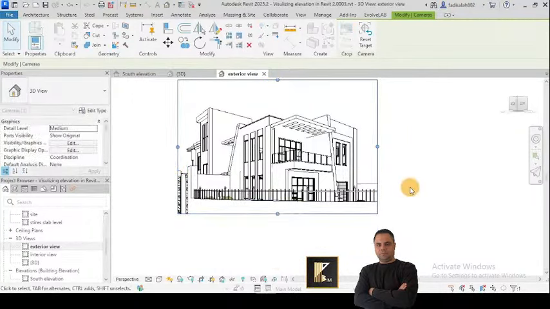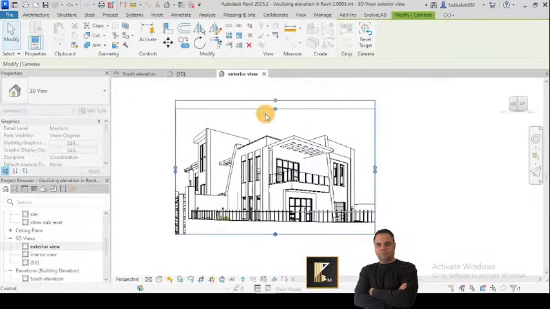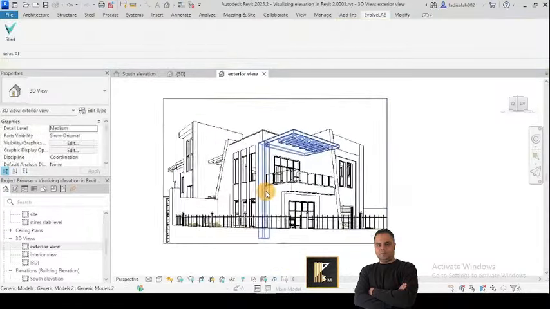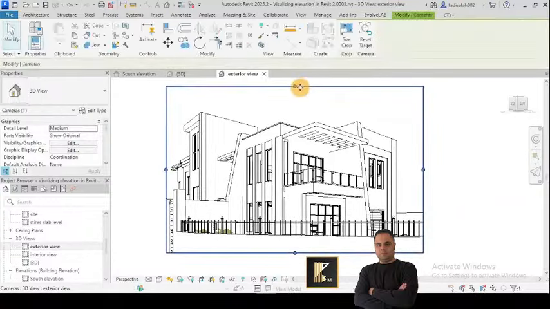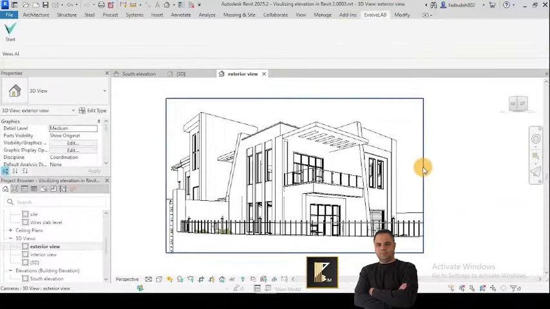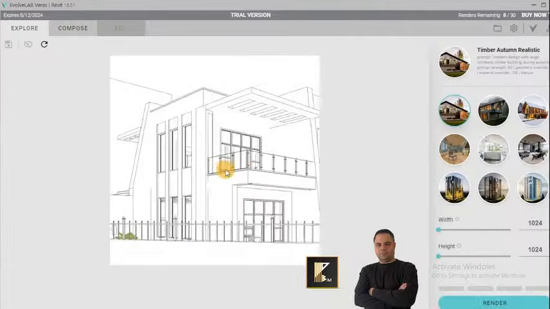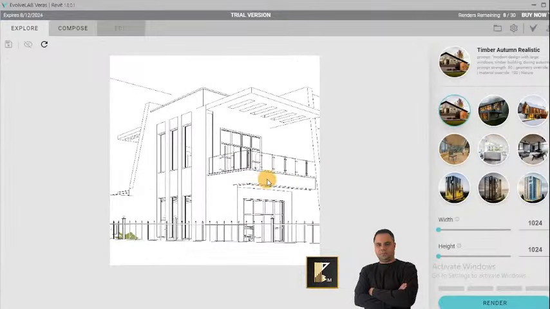Okay, to have the shot that we want, not to spend much more time in rendering, but just to test this plugin, I will go here to the Veras plugin, open it, and see more realistic. Okay, maybe it is good. Let's take this as a test.